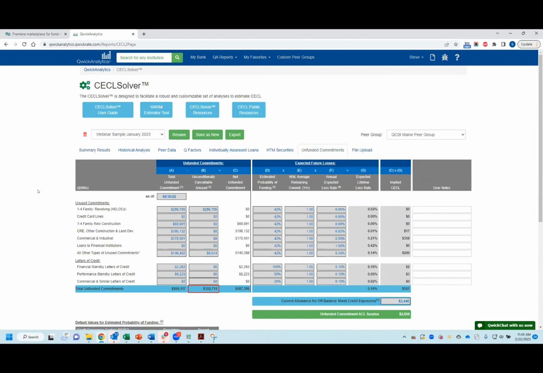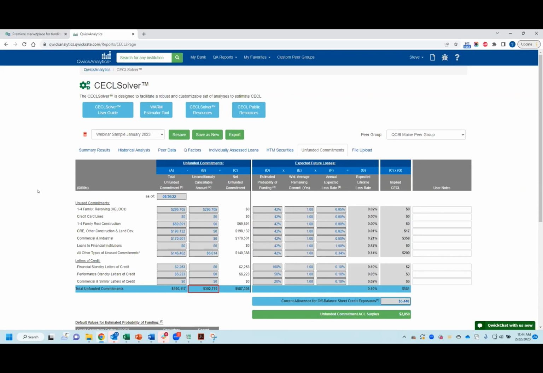However, it is something that we have to deal with. You already currently have a spot on your call report, hidden deep in the other liabilities section, that asks if you want to calculate some sort of an allowance for off-balance sheet credit exposures. The vast majority of community banks aren't doing that right now. They're putting a zero there or just not reporting it. Under CECL, there's going to be a little bit of a renewed focus on that. So we wanted to make sure we provided a module that would help walk you through how to estimate a potential ACL on loans that don't exist yet.